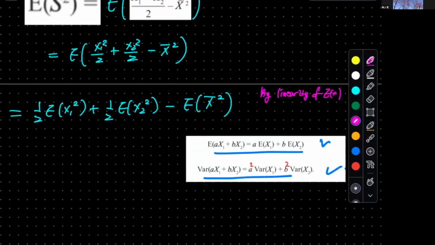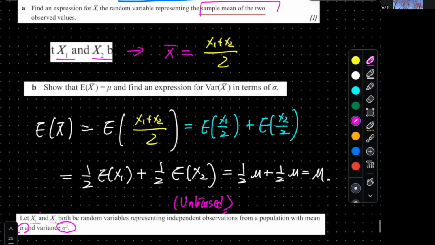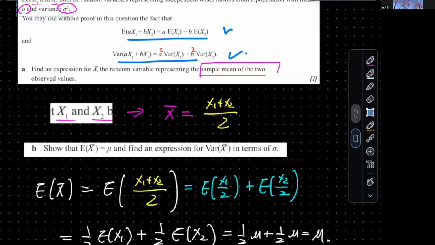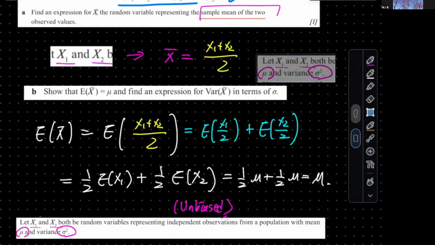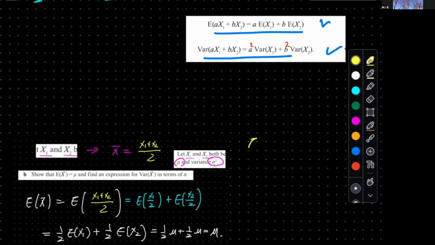That's great. Okay. And I think we should try to use the information that we derived before. I think the information that we derived were the expected value and variance of x bar. Okay, let's try to get back there. So we were given the expected value and variance of the x1 and x2 individually, as well as the x bar. So I want to use that. Okay, so expected value of x is mu, variance of x was sigma squared.